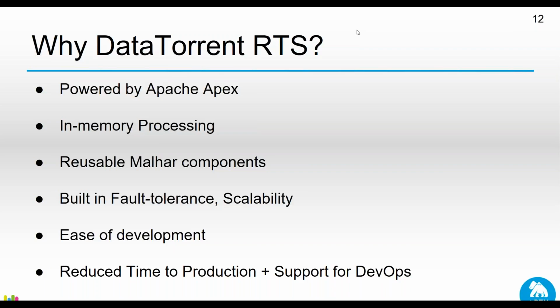In terms of scalability, what we are saying here is that the applications can scale in or scale out depending upon the rate of the flow of data. Whether it's a streaming scenario or a batch scenario, depending on the rate at which the data is available and the computation is happening, it can scale in and scale out. There is a concept of static partitioning as well as dynamic partitioning that you can apply to an application when you deploy it over a cluster. And we are talking about big clusters here, several hundred nodes and some really big data being played through these pipelines. Then there is the ease of development and the reduced time to production that this platform allows.